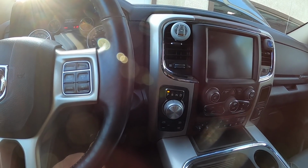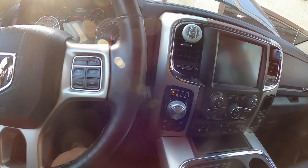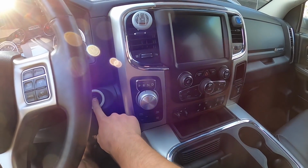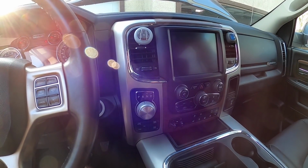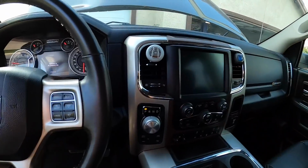No, nothing. Not even an attempt to start. Let's see what we get with the other battery. All right, let's try again. No, still no bueno. Oh, I wish I could test it first before I go invest in a battery.